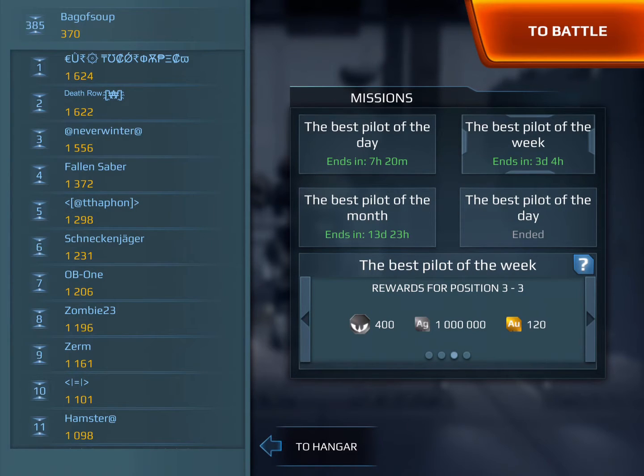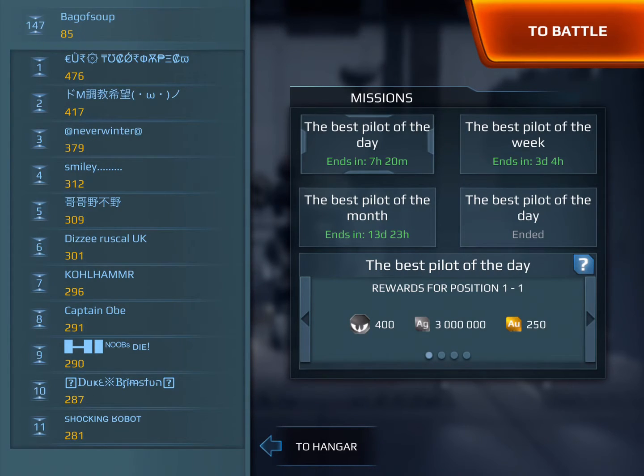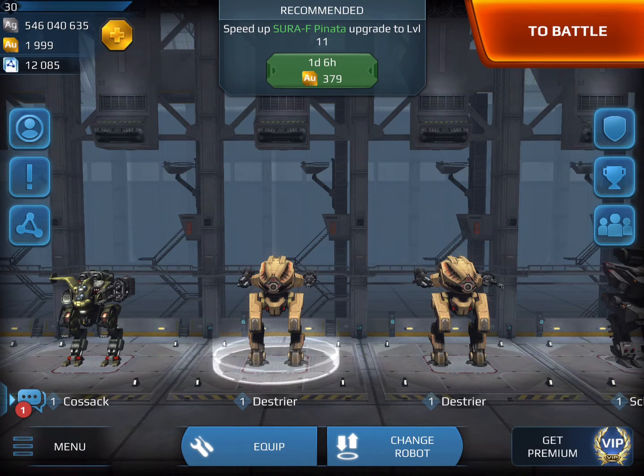So for example, best pilot of the day, right now I have on the top left 85 in the yellow activity points, and I'll explain how you get those trophies or activity points. And I'm ranked 147th for the day. I haven't played a lot today. If I was higher up, like the number one guy, the reward says I would get 250 gold, 3 million silver. So that's pretty neat if you get into those rankings. But that's what that button does on the middle right there, the trophy.